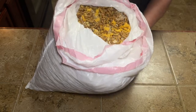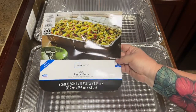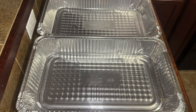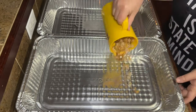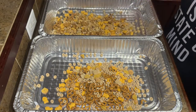We're going to cook it low. Doesn't need to be a high temperature. We're just kind of toasting it. So get your oven set to 250. Then you're going to need, I use these giant pasta pans from Walmart. There's your measurements right there. And it takes me 4 of these pans to make the amount that I'm making. Okay, so we're going to go ahead and just scoop this out evenly into our 4 pans, and then we're going to get our seasonings put together.